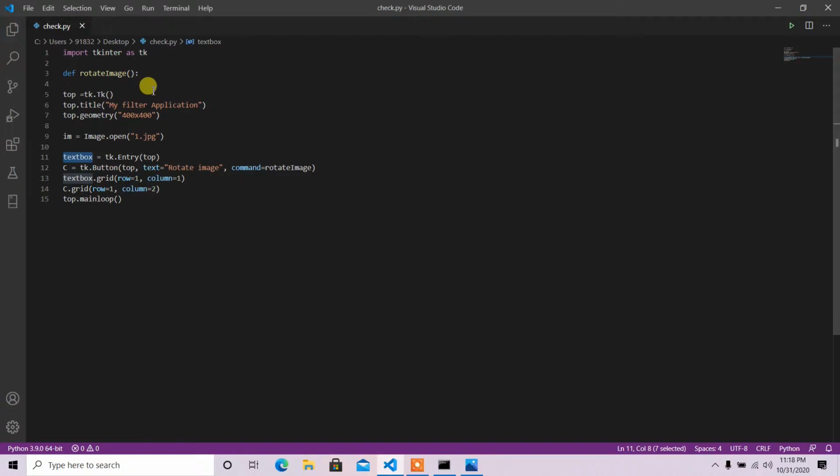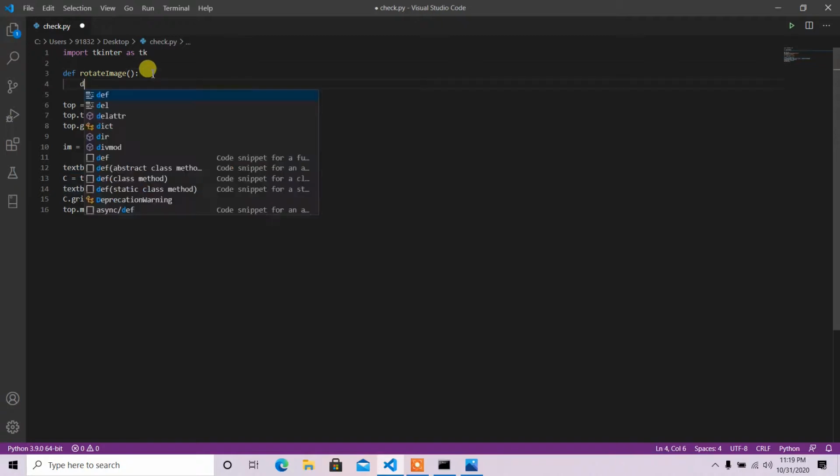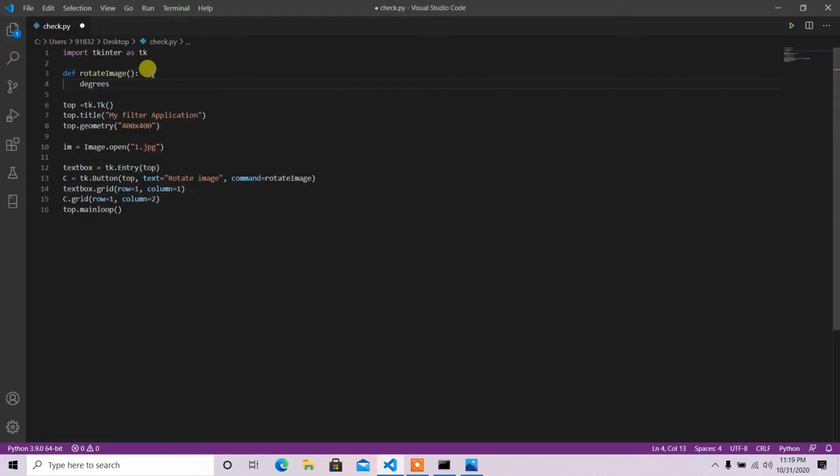So inside this function I have to take a variable called degrees, and in this degrees I have to check the name of the object which is text box, and here text box dot get means it will get the value which has been entered by the user in this Tkinter GUI.